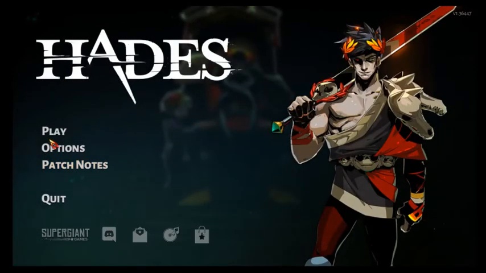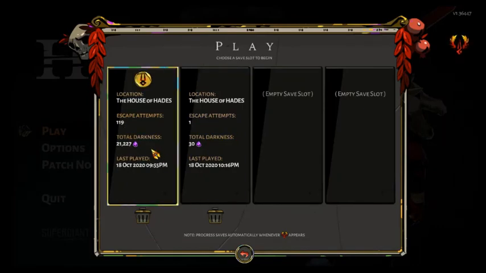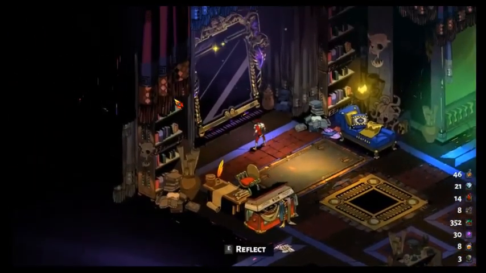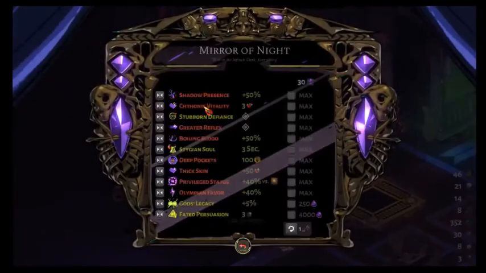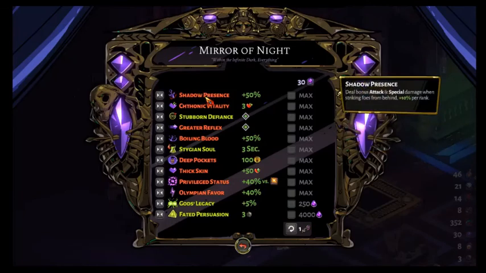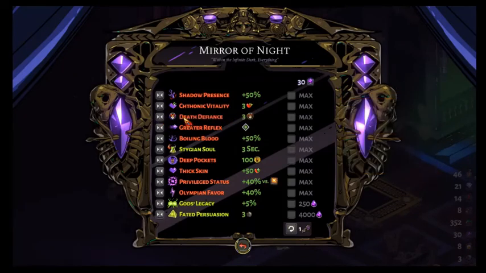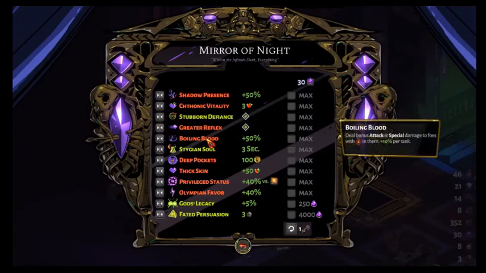Welcome back. Now we're gonna play Skip Attempts 1. Same mirror, but I'll just talk about what I've chosen and why I've chosen it. So, all the talents. You can skip this if you don't want metagame spoilers. This one gives you backstab damage, which is when you attack from behind. It gets a little bit of health back per chamber. I prefer Death Defiance, which gives you 3 lives, but I'm using this one to try to get an achievement at the moment. More dashes.